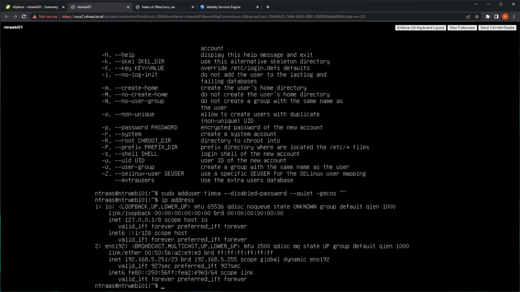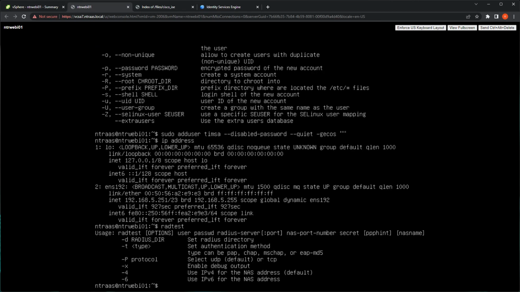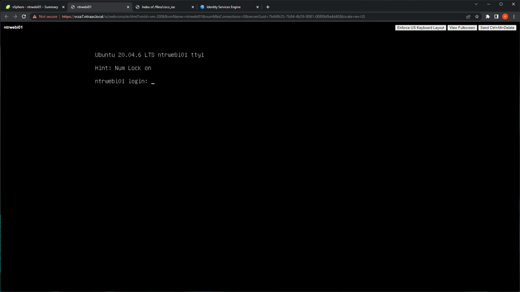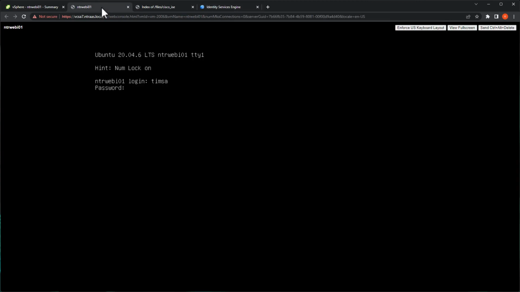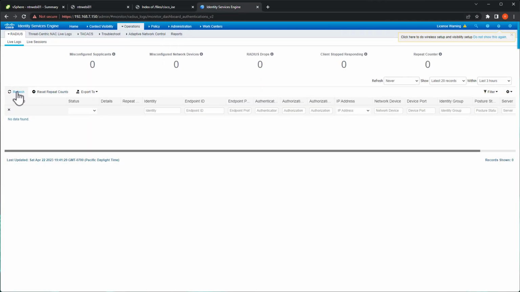From our web server, we can do a rad test command. Rad test username and then the password. Of course, you're going to see here that you can see my password, so I'm not going to do that for the moment. What I am going to do is do a login from Active Directory. But what we're going to do also is come over here to the Radius live logs to see what occurs. In this case, once I try to log in, it says login incorrect. So we come back over here to our Radius logs and see if it says anything.